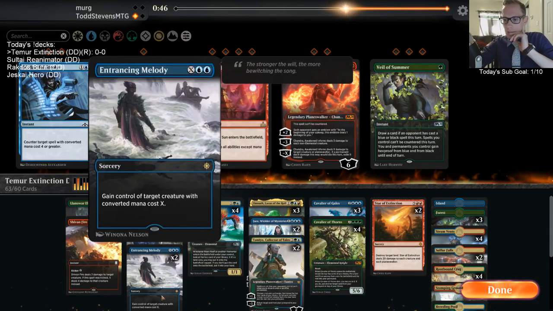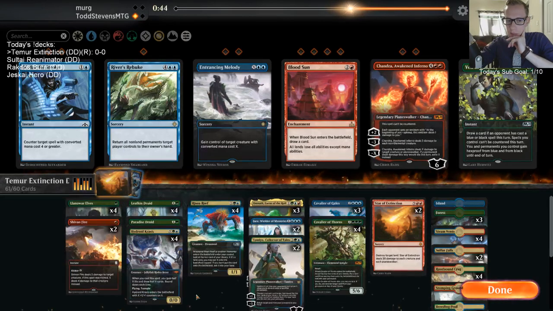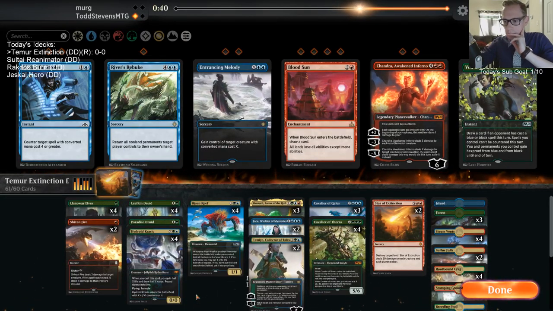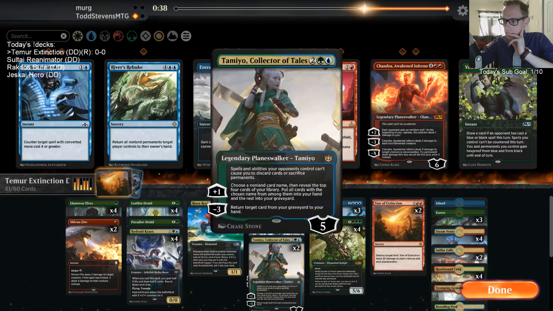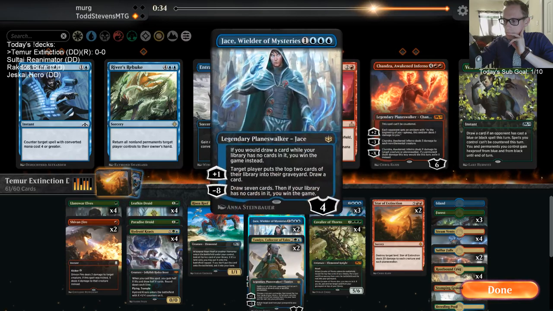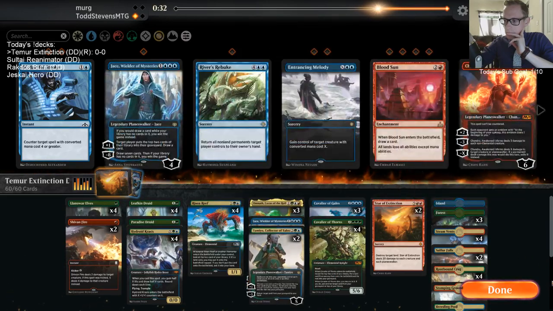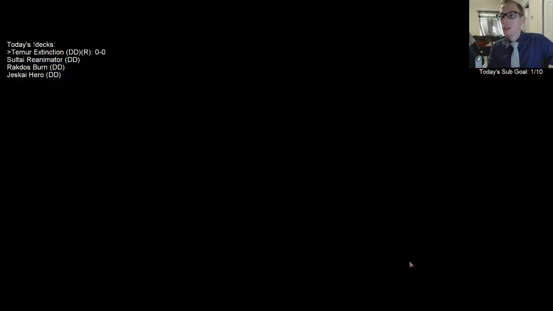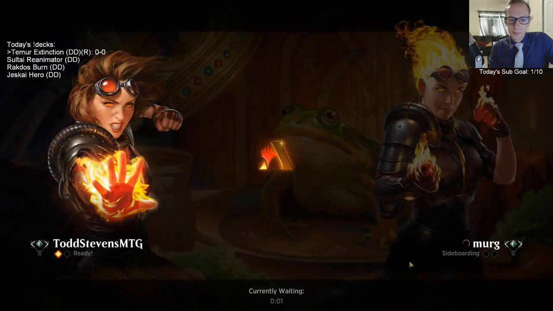So our deck felt kind of good. I don't think I really want Melody. Yeah, Feather. There you go. Go one Jace. Does help out, you know, when you get to just draw so many cards every turn.